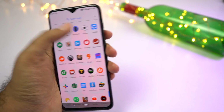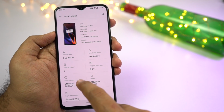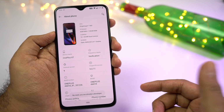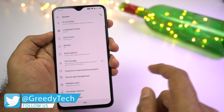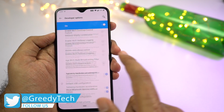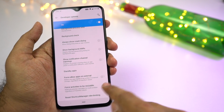First go to settings and scroll down and select about phone. Now click on the build number 7 times. Once you do that, developer options will be enabled. Now go back a step, then select system. You can find the developer options over here. Now scroll all the way to the bottom. Enable force activities to be resizable and restart the phone.